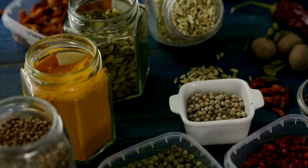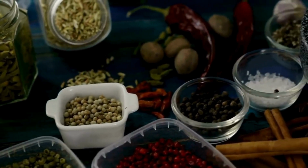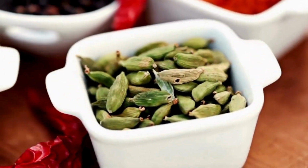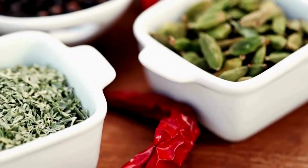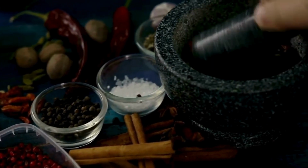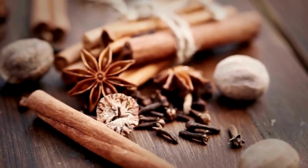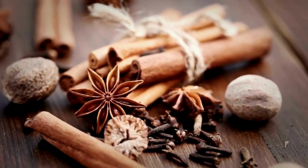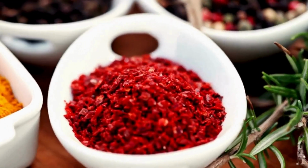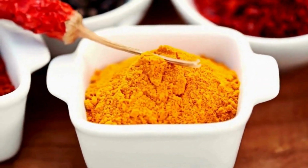Exactly. So in a world where everyone is so busy, how can we make our spice business stand out? That's the key question. And offer convenience, right? As well as those unique flavors. Think about things like pre-portioned spice blends for specific recipes, so I don't even have to measure. Exactly. Just dump it in. I love that. Or ready-to-go spice kits for popular dishes, so I don't even have to think about what spices to use. Exactly. It's all about making it easy and convenient for the customer. And then they can focus on enjoying the delicious flavors.